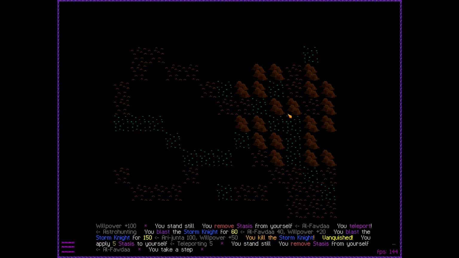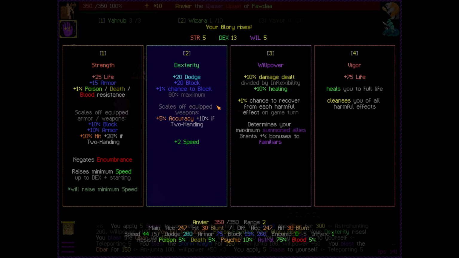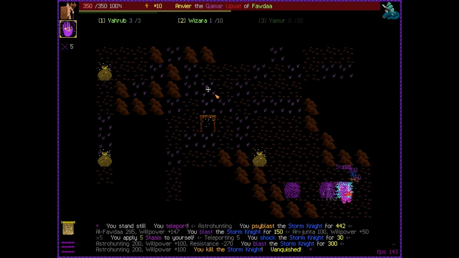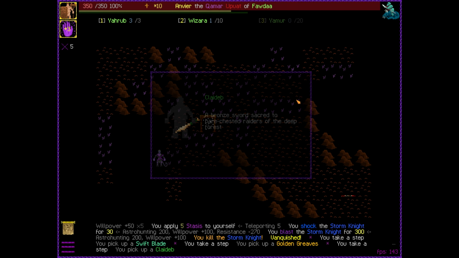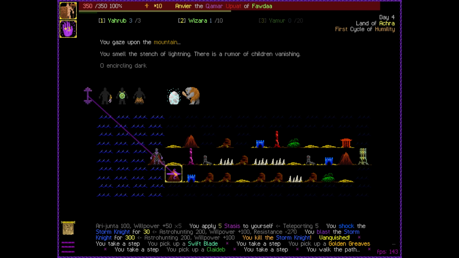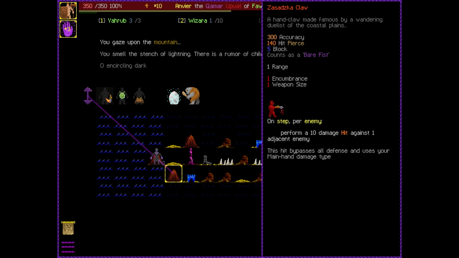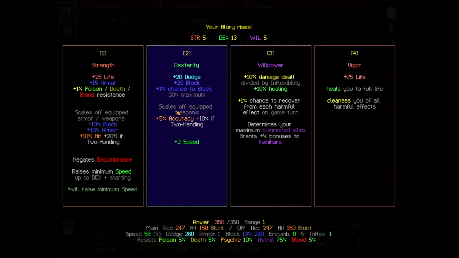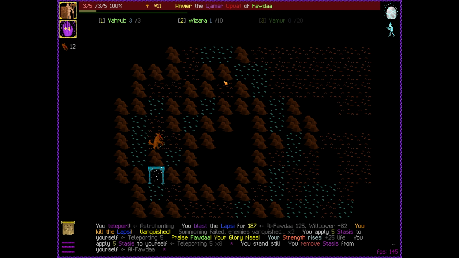Fair and balanced gameplay, I think. I'm gonna keep taking dexterity. Swift Blade, Golden Greaves, Kaladieb. Not sure what that weapon is. Ooh, some claws, and it's fancy. On step per enemy, perform 10 damage hit. That's not whatever, but it does count as a bear fist. Not a bear's fist, but a bear fist. And it will actually give us the benefits of still having stuff on. And we can dual wield stuff. What's happening? I'm gonna take a little bit of strength because our HP is low.